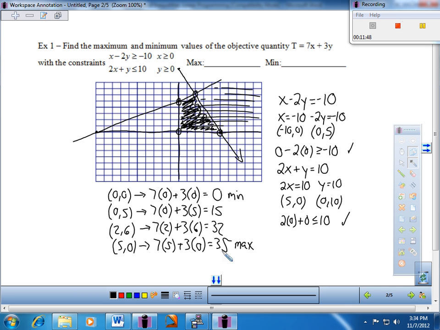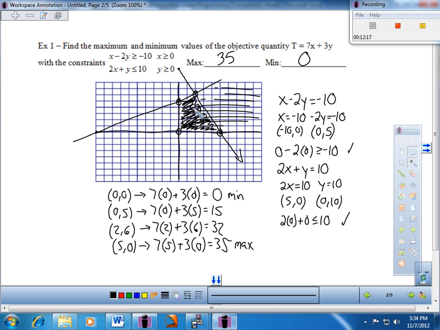So that is pretty much it. The maximum was 35, and the minimum is 0. Again, if we needed the combination that produced them, obviously we have that on our board. Okay, that looks great. One thing to clarify on, and then we will try a couple applications with this and see it in action. So first order of business, everyone.